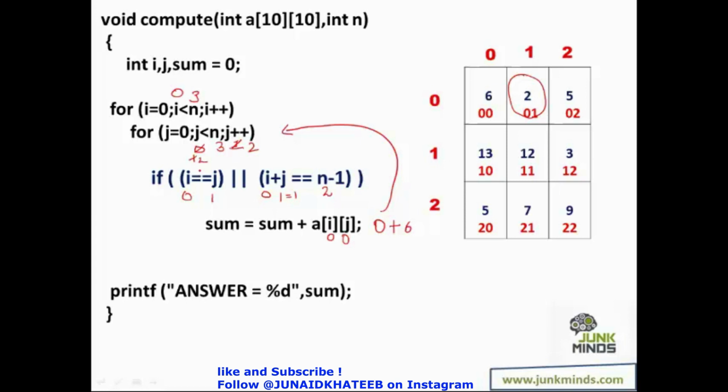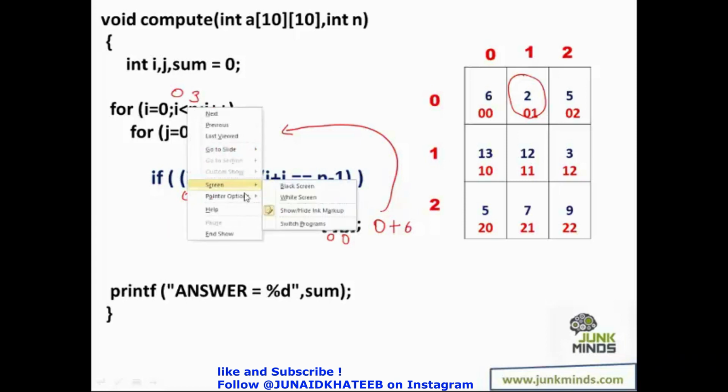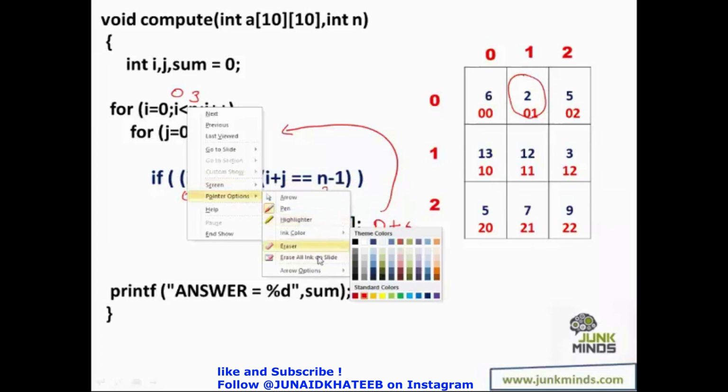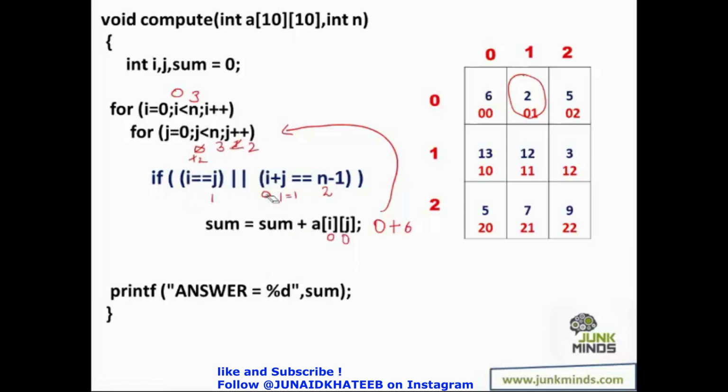Now I'll go ahead. i is 0 and j is 2. Now I'm going to test the next value. Now observe this. How will the next value work here? Okay. Now i is 0 and j is 2. 0 is equal to 2 is false. This first condition is false. 0 plus 2 is 2. 2 is equal to 2 is true. This is true because the value is on the other diagonal. If this is true, come down. The new value of sum is the existing value of sum plus a of i j. i is 0 and j is 2. What is the value at a of 0, 2? 5. So if you see, this value got added and this value got added.